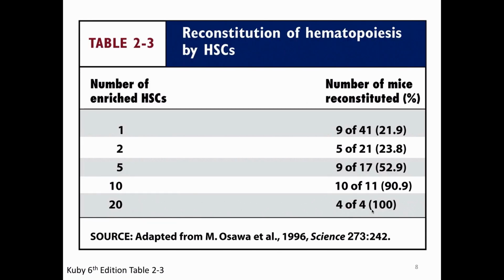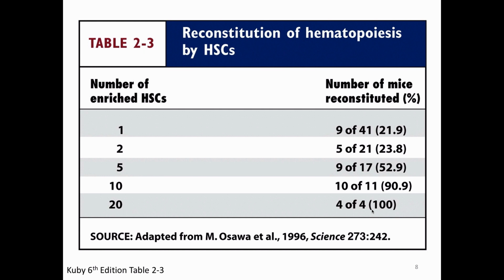The reason why I tell you this is because of the data presented in this experiment from an earlier edition of your textbook. Here, scientists isolated stem cells specifically and tried to deliver or transplant just those stem cells into a mouse. And their question was, how many stem cells does it take? How many stem cells do you need to get a whole immune system developing from them?